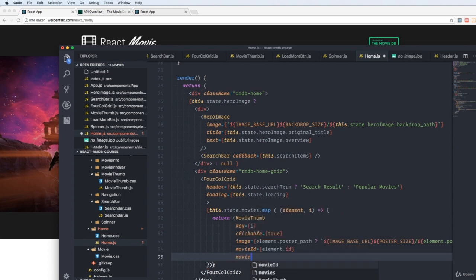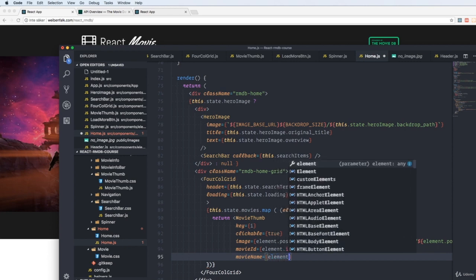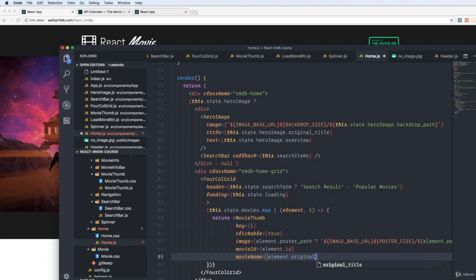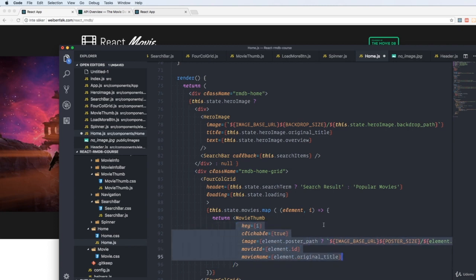And we also have a movie name, element original title. Like this. So these we're not going to show in any way in our movie thumb. They're just for the link later on, so we can direct the user to the right page when clicking on a thumbnail. We close this one, and we can do it a little bit nicer, like so.